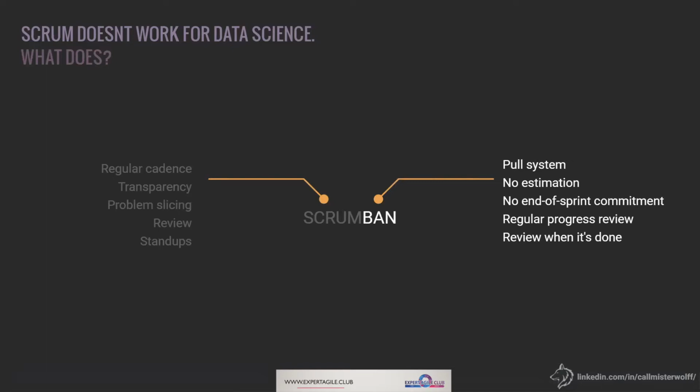We still maintain regular progress. We still maintain the capacity to review work when it's done. We also allow for the opportunity to present work in progress as well. So a data scientist is then in a position where they're not making a commitment for what they will get done, but they are saying, I will show you when it's done, and I will show you my progress through the problem on a regular basis so you can see the value that I'm releasing, even if it's not necessarily a completely done thing. So how do we go about doing that?